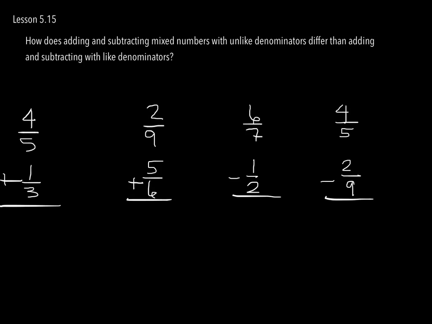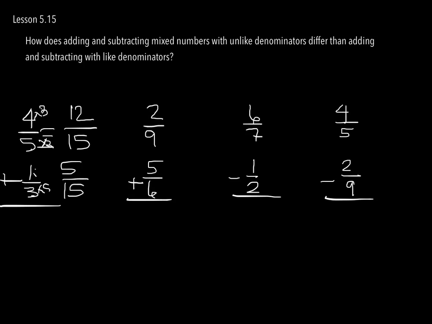Fifth graders, when we look at this problem, the first thing we need to do is find a common language. So we need to ask ourselves, where do 5 and 3 meet? Well, the easiest way is just to multiply them together. So we know they're going to meet at 15. So 15 and 15. What do I do to 3 to get to 15? I multiply it by 5. Whatever I do to the bottom, I do to the top. So it's going to be 1 times 5, which is 5. What I do to 5 to get to 15, it's times 3. Whatever I do to the bottom, I do to the top. So it's 4 times 3, and that's going to be 12.